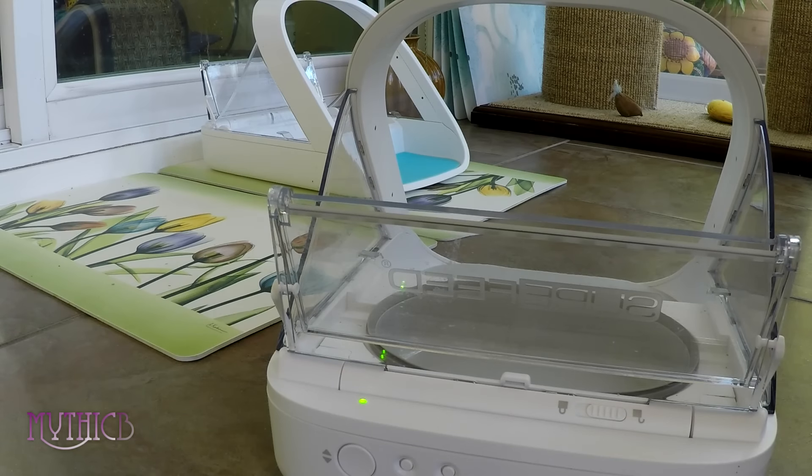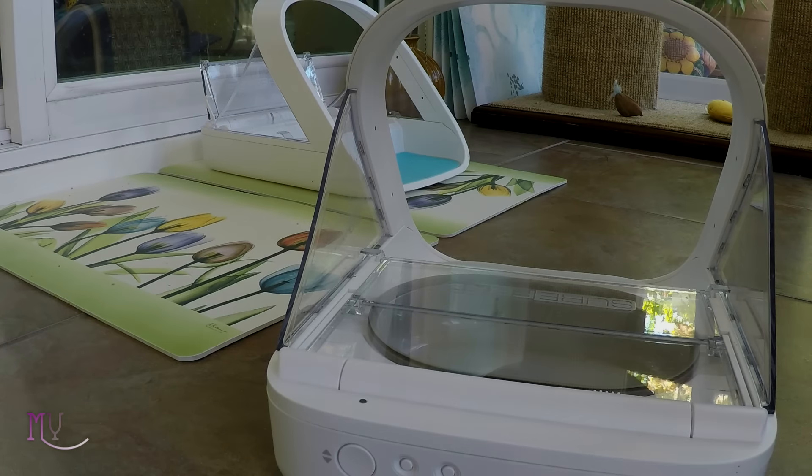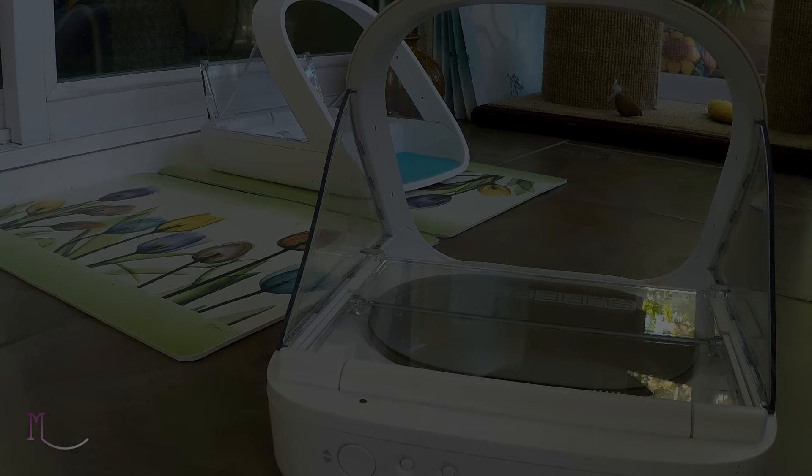I think this is a clever machine. It doesn't take that long for the cats to learn — it depends on how motivated they are by treats or fancy feast. If they're hungry, they're motivated; if not, they're not. We'll have a future review once they're fully trained. I'll be weighing Simicon on a monthly basis, hopefully with a nice slow weight drop, and then determine how much to feed so he maintains his weight.